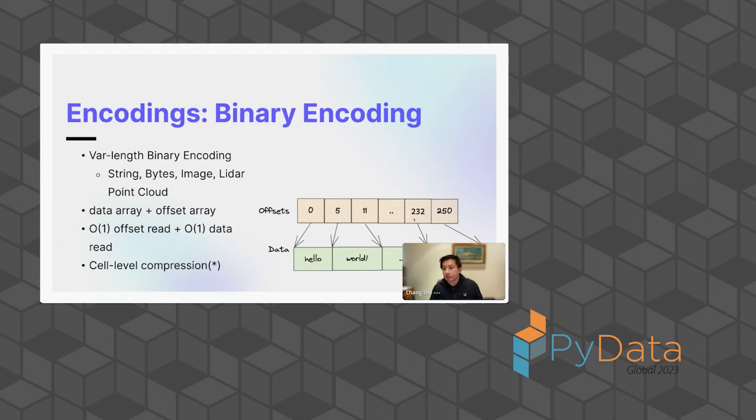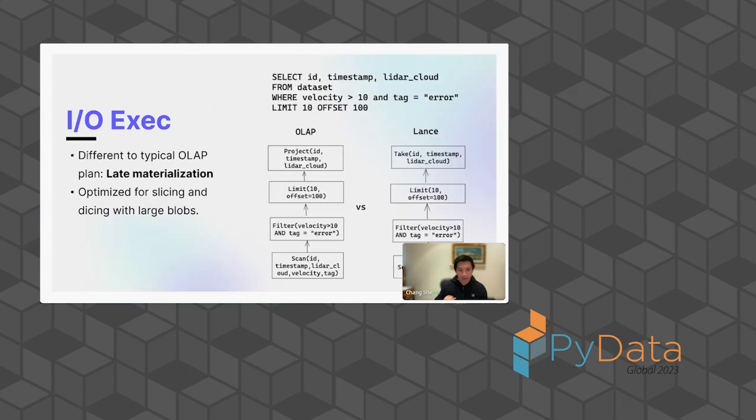So I'll take just about 2 minutes to mention the things that make Lance different. So the binary encoder in Lance lays out the data differently from Parquet. In Parquet, if you have a string like this, the offsets and the data are interleaved. So you have offset, data. So that's why you're not able to actually get fast random access. But with Lance, we store the offsets separately from the data so that you can have a constant offset read and then a constant data read.